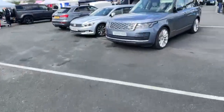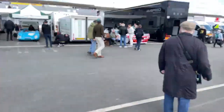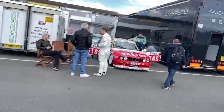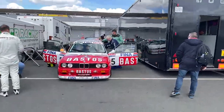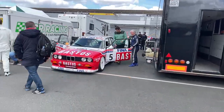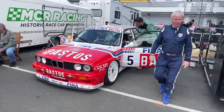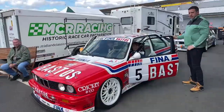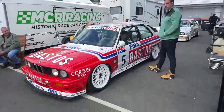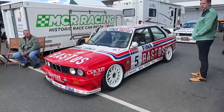Right, are you ready for a Woody hot take? In fact, there is Steve Soper. That's incredible. BMW E30 M3. And I'm just going to say it. This is the only BMW for me that has any right to call itself an M3. Like, no other BMW is an M3 in my opinion. Sorry. And I'm getting in people's way. But for me, and the one at the back as well, no other BMW can call itself an M3. That is the only true M3, in my opinion.